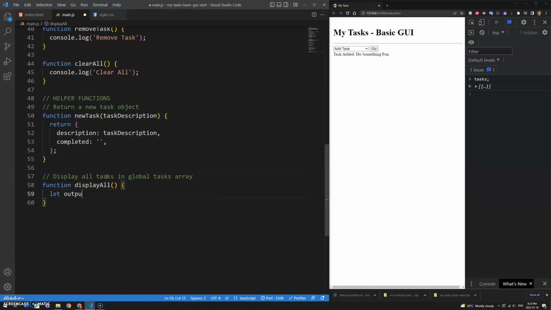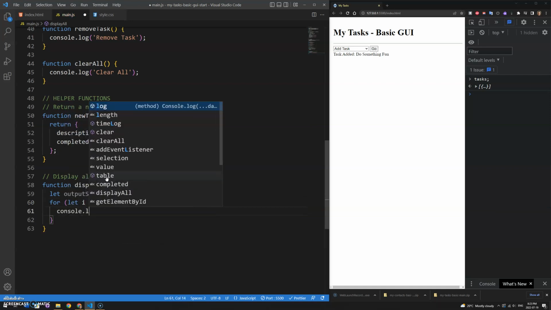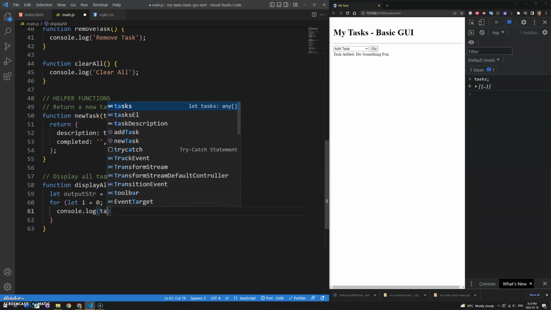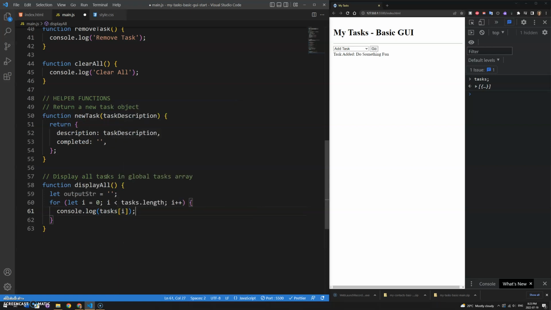So we'll create a little output string, which will be an empty string, and then we'll loop through all of our tasks. Let i be 0, the first index, i less than tasks.length, i++. And just to make sure that this works, let's log task at position i to the console.